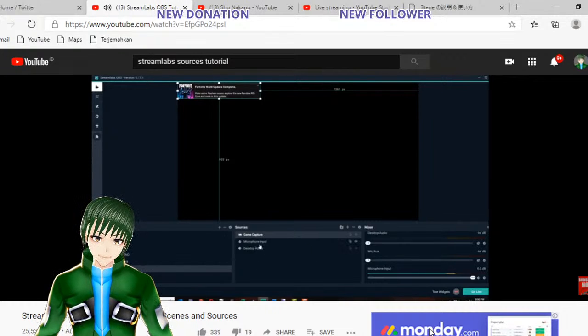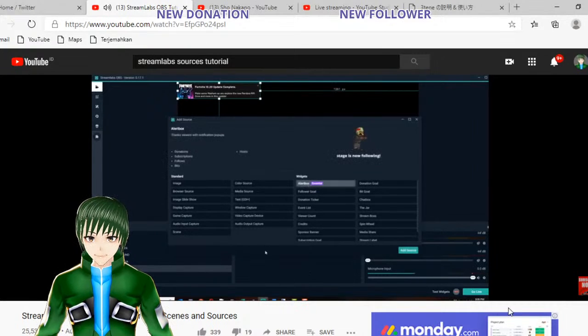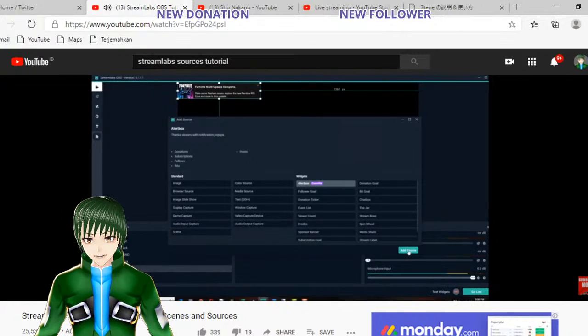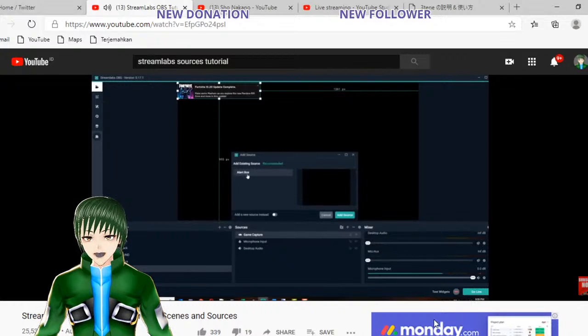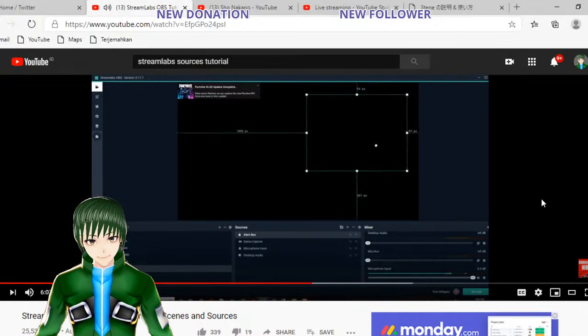So anyway, you've got your audio inputs, which I like to put at the bottom. You've got your game capture. Then you're going to want to add things that you could overlay on top of it, such as, say, I want to add an alert box. An alert box is where viewers, when they donate, subscribe, follow, donate bits, or host, basically get an alert pop-up. So you could choose your alert box and put it on top, and that will be your alert box.